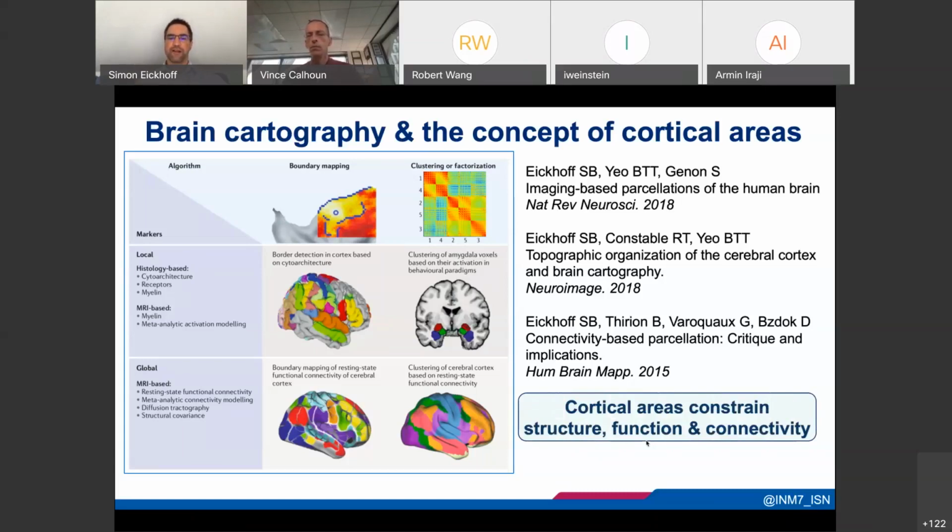So within one cortical area, features should be relatively stable, but if you move across the border into a different area, all features change rather rapidly and strongly. I'll show you an example for that also on the next slide. What is critical to remember in addition is that cortical areas have at best a very loose relation to brain macroanatomy. So whoever thought, oh, well, I'm safe because I'm using the AAL atlas anyways, no, you're not safe and you shouldn't use it. Because the functional and structural organization of the brain is only very loosely constrained by macroanatomical features such as gyri and sulci.